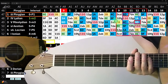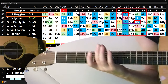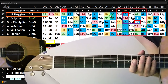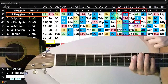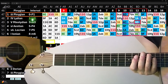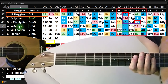Now, the thing that always messed me up with that is that if you look at the full seven-note shape, then the three-note chord shapes don't fit uniquely into one seven-note chunk of the fretboard. That's why if you look at it this way, you almost have to build the pentatonic first as the skeleton to outline your shape, and then add the two extra notes. The other reason I never really liked that as much is because it works quite well with the scales that we usually play in, which is going to be the Ionian, which is the major scale, and the Aeolian, mode number six, which is the minor scale.